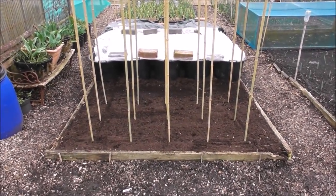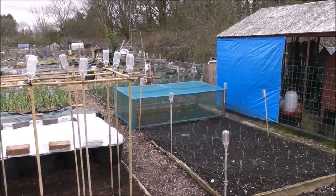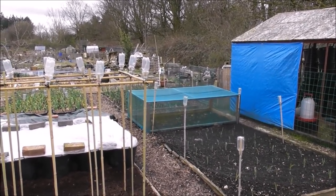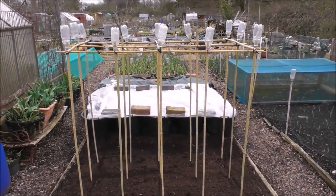Anyway, we're going to go and get the broad beans now. I'm going to stick them in, and that's this job done. Then we'll move on to the shallots in that bed over there. I've got to clean it all first. Add some compost in there, and then we'll plant into it. That's the next job. But this job here is the one we're going to address right now.